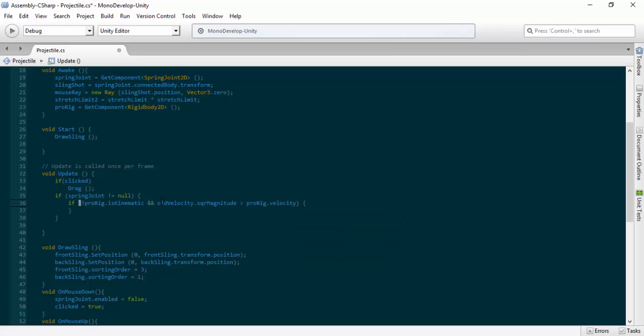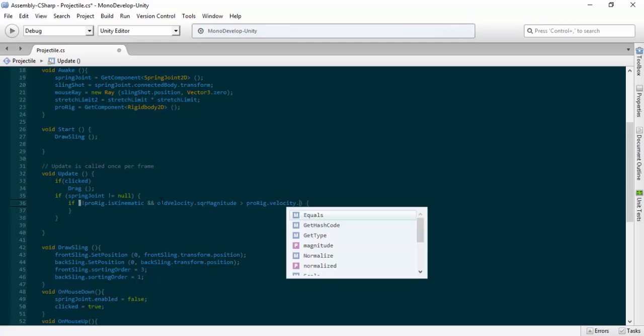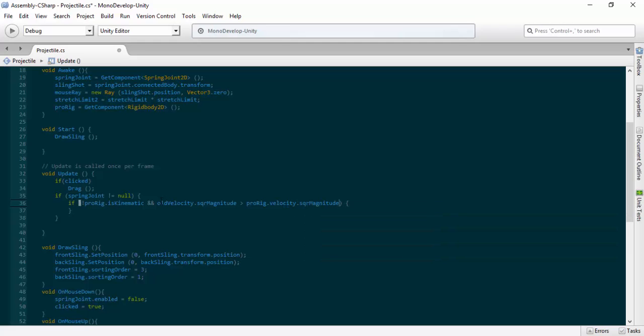Did we put 2D? Yeah, we put 2D. So our pro rig dot velocity, then also dot square magnitude. Like I said, we compare magnitudes, but we're using square magnitudes because that's more efficient to compare, and then we're going to compare the velocities. Now we've set up old velocity above, but we've not given it any values yet, so we'll come to that. Don't be worried.